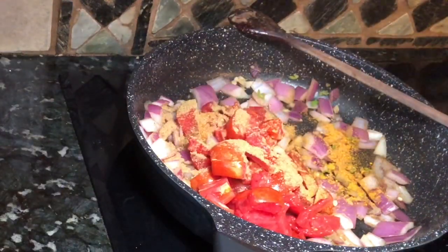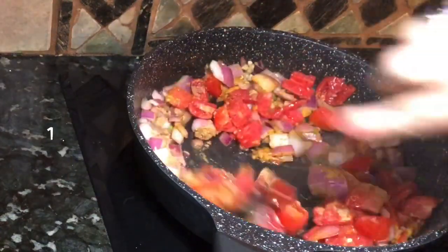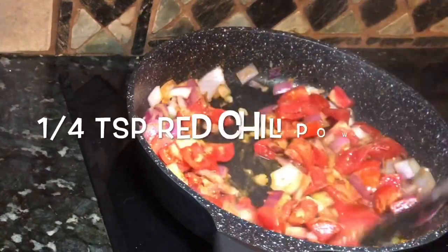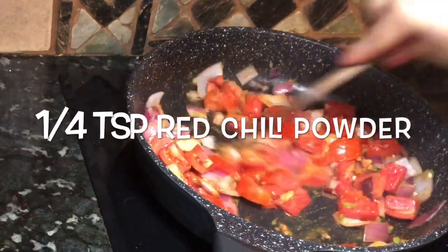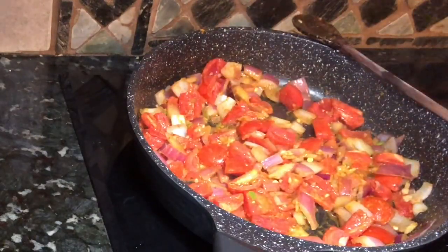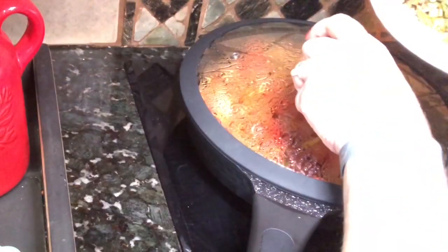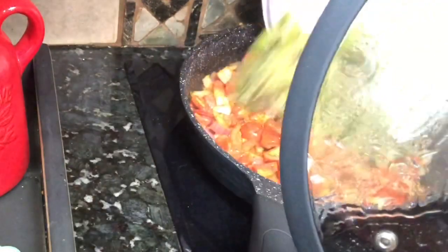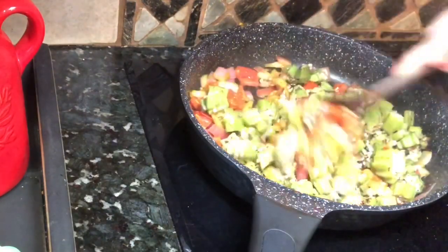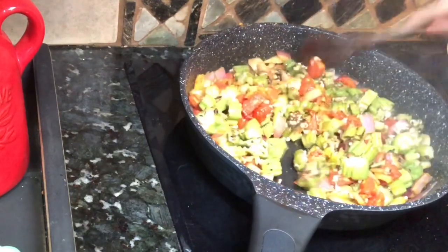spices in. And it's going to be a 1/2 teaspoon of turmeric and 1.5 teaspoons of coriander and 1/4 teaspoon of red chili powder, or you could add more if you want something that's hotter in taste, but this was fine for us. And then you're going to let that cook, like I said, till the tomatoes are kind of mushy. Add your okra back in, stir it up, and let this cook for about another 5 minutes.